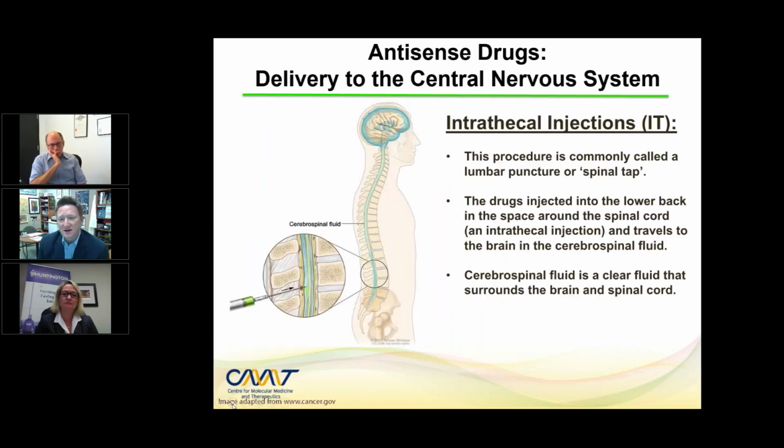So again, I've talked about giving the drug into the spinal fluid. How is that done? Most people have heard of what's called a spinal tap. A needle is placed between the vertebrae below the level of the spinal cord into a sac of fluid, and that fluid contains cerebral spinal fluid, the fluid that coats the brain. It's produced in the brain. The brain floats in this fluid, and it actually circulates up and down the spinal column. And we can take fluid out, or we can put drugs in, and it will actually equilibrate with the fluid throughout the neuraxis. So if you put it in down here, it will get up to the brain, and the drug will actually penetrate the brain and have direct access to the brain. So these intrathecal infusions are the way that we give these ASO drugs and allow them to get taken up by brain cells directly. Next slide.